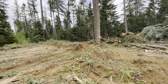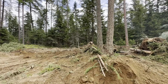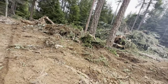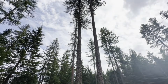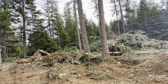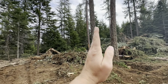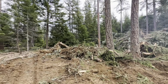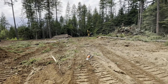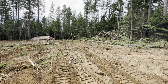And I'm also worried about if I push this one over, the first one here, and I'm pushing from behind, this second tree could lose its grip on the earth because of this tree falling. So see how they're both leaning that way? I want them to fall this way. Well, this one's leaning this way, but if I push this one over, I'm afraid it'll loosen the roots on that one, and that one will fall backwards on top of me. And the machine I'm renting isn't made to push trees over. It doesn't have a protective cab on it. It just has a regular cab, so I'd be squished like a bug if I did that.